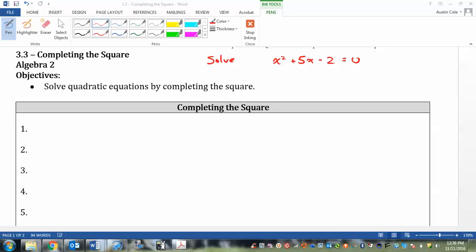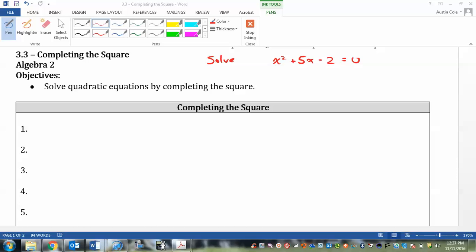Okay? So here's the deal. If we can factor, we want to factor. I kind of use this example: when it comes to prom time, I think we all know who we want to go to the prom with. I want to go to the prom with factoring. Now, if factoring doesn't work out, I need to have a backup plan. You need to have a plan B, or in my case, plan C, D, E, F, and so on. But we want to factor if at all possible because factoring is easy. If factoring doesn't work, or square roots doesn't work, now we have a plan, and it's called completing the square.